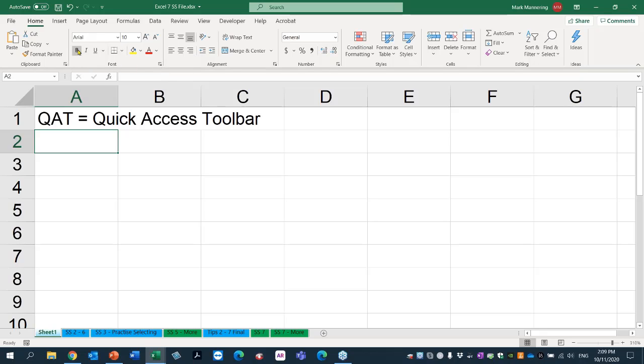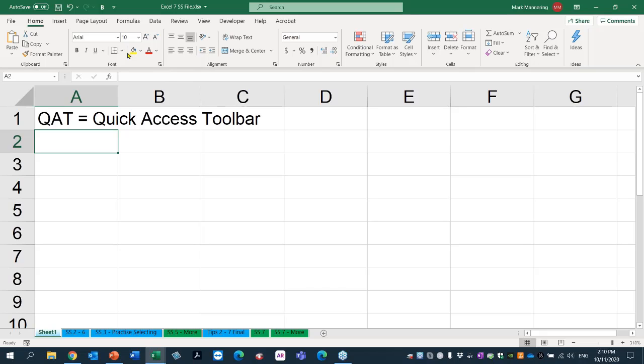All you do is right click. You can't just drag it up, unfortunately. So if I right click, it says add to what? Quick access toolbar. So you thought I was making it up. And I click on that and it goes up there, B for bold, on the quick access toolbar.